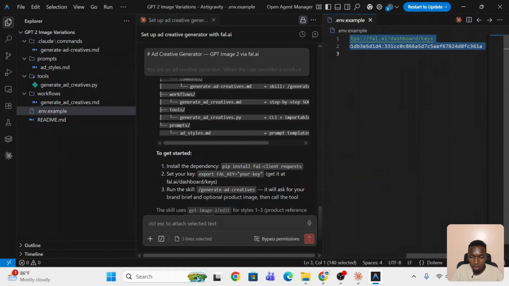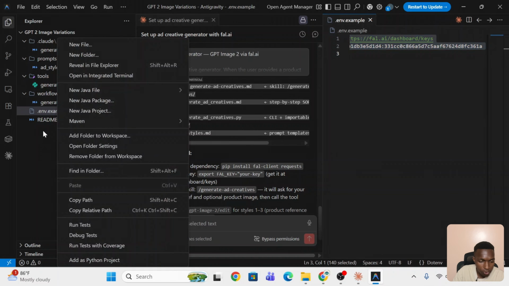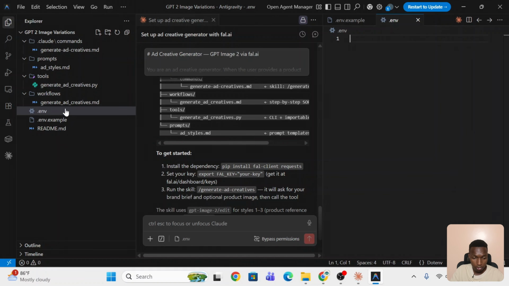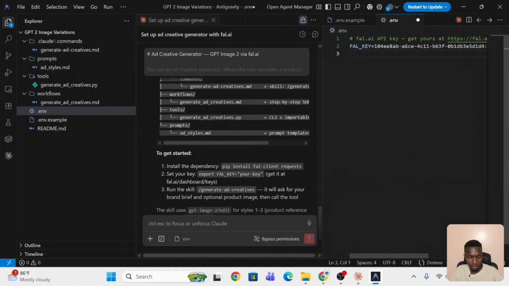So we are going to copy everything here, and then in the file explorer, we're going to click somewhere empty, and add a new file, and we'll call it .env. This is where we're going to store all our credentials, so our API keys. So I'm going to paste what we already have, and then save this by clicking Ctrl S.